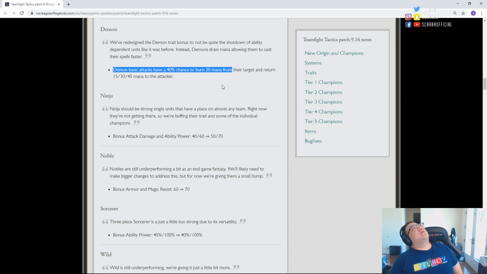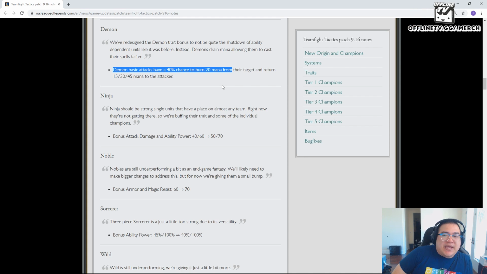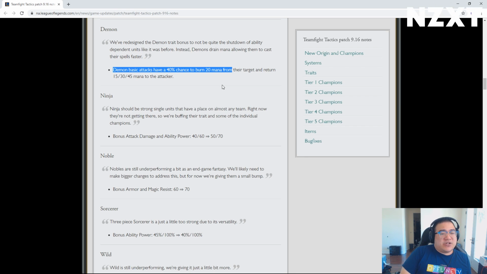I think right now a lot of people aren't going demons or shapeshifters, and you want to be able to make every comp work. So buffing demons, and this is definitely a buff to demons, is ideal. I just don't like it when demons are super meta because they make it so you can't play anything else. So just a heads up.